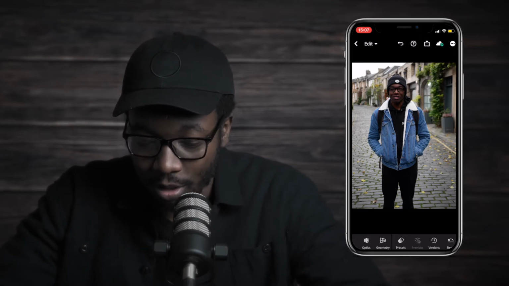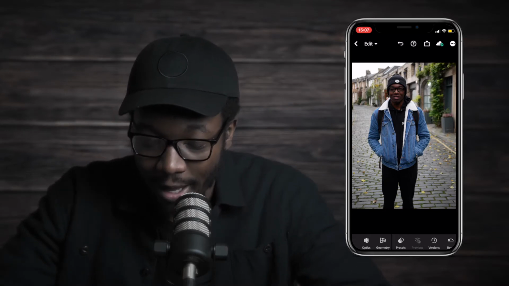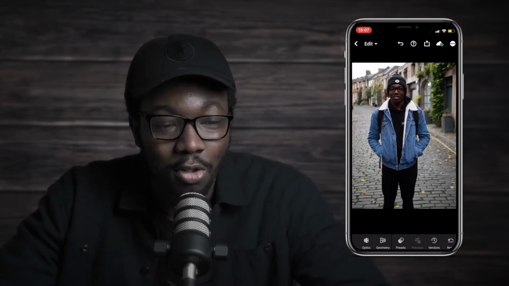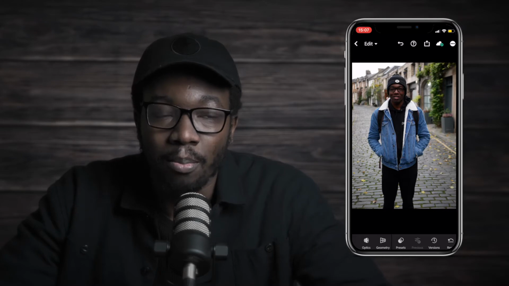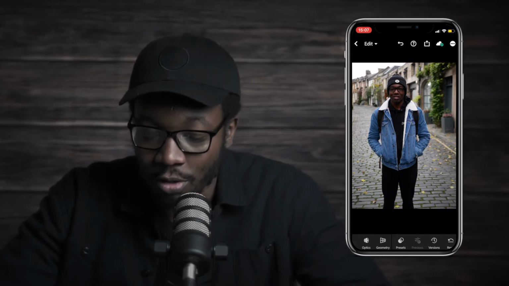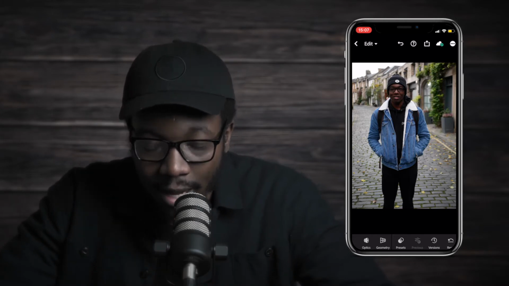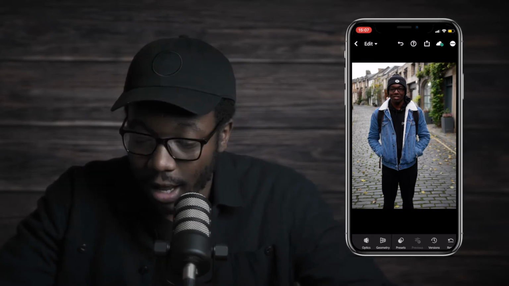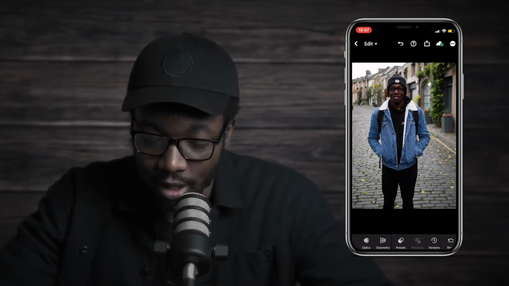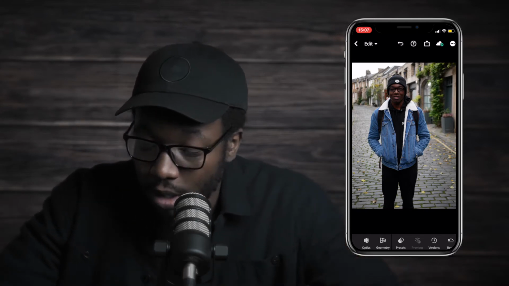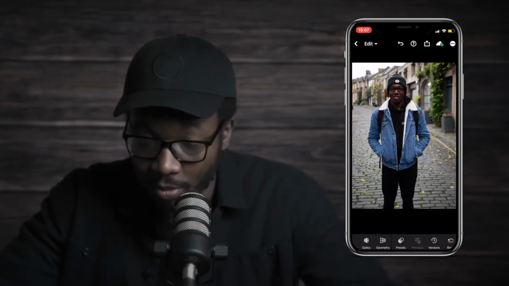I think it's a good example of a photo that I may have disregarded initially, because you'd be surprised at how much editing can do to improve your photos. You might look at a photo and think, oh, this photo is not good, but you do some slight tweaking, some slight edits to it, and actually it's a really, really good photo. And I want to show you how quick this process is and how fast I move through each editing step. I don't spend too long actually editing my photos, especially when it's on my phone.